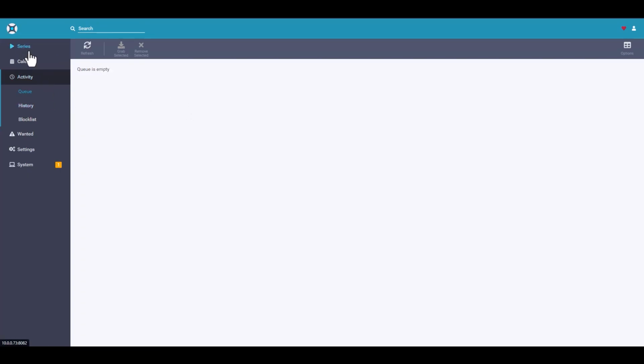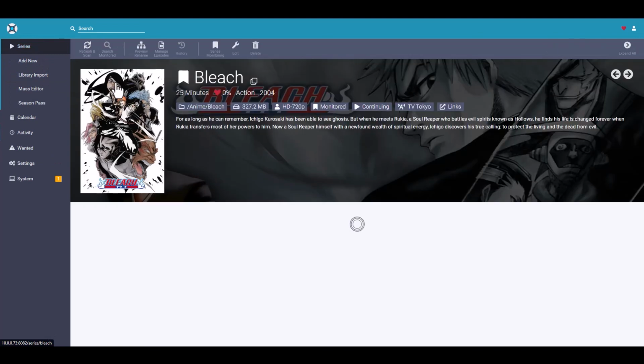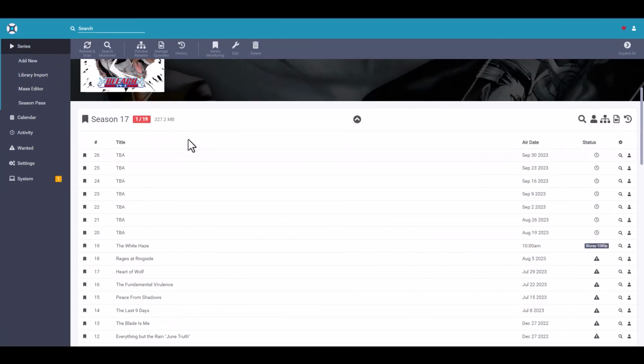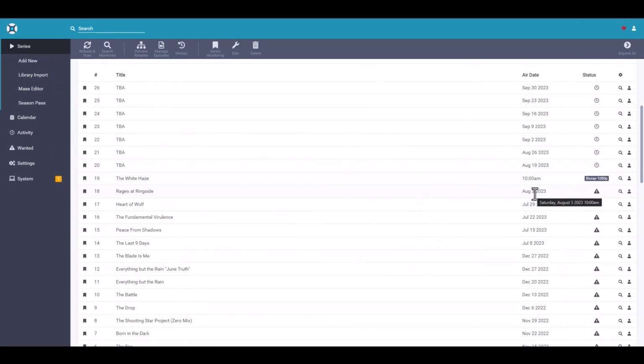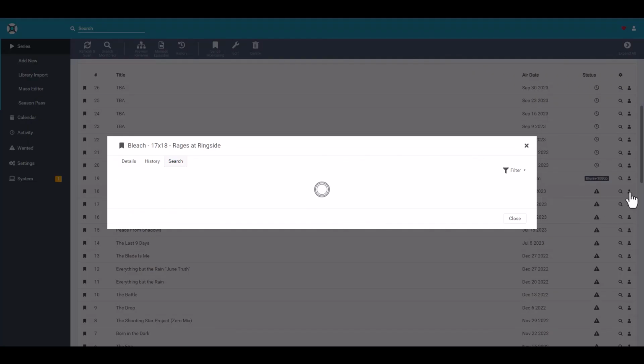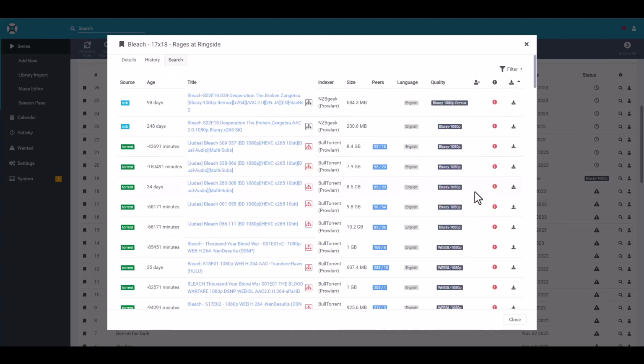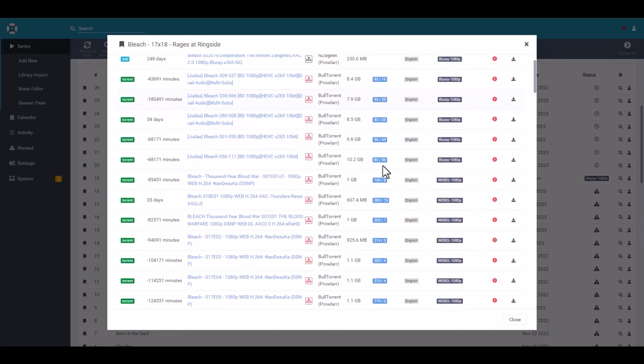So if we go back, it should be the same way for a torrent. So let's go back into season 17. Let's get the episode from August 5. Let's do another search, and we're going to try this time to use qBittorrent, so a torrent file to download. And here we go. We have another list of this episode, and we're going to pick a torrent one this time. So let's click here where it says add to the download queue, and wait, let's verify that we're on the right one.